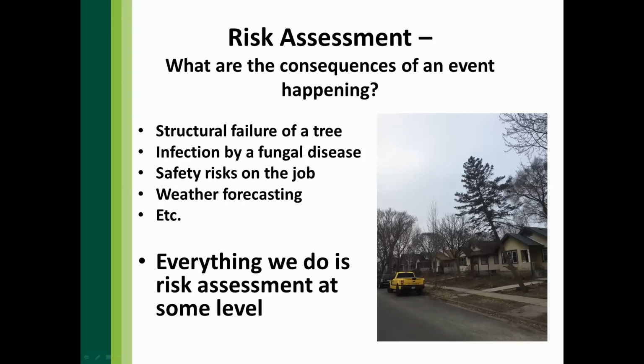And I'm also coming to realize that everything we do is risk assessment at some level, not just assessing the potential structural failure of a tree, but what's the potential of infection by a fungal disease if we're pruning a honey locust, or what are the safety risks on the job, like electrical hazards, and even weather forecasting like today: what's the risk of damaging winds? Everything we do is risk assessment, figuring out the potential of an event to occur and the potential consequences or damage of that.